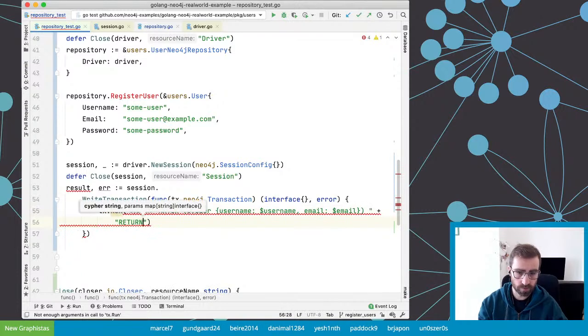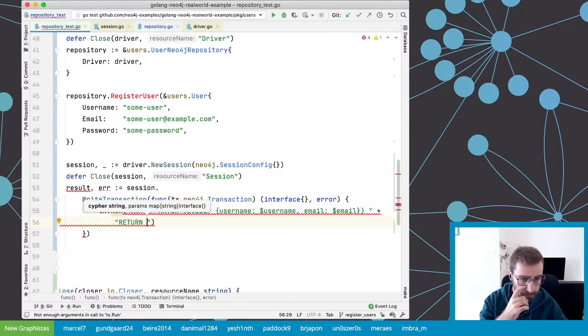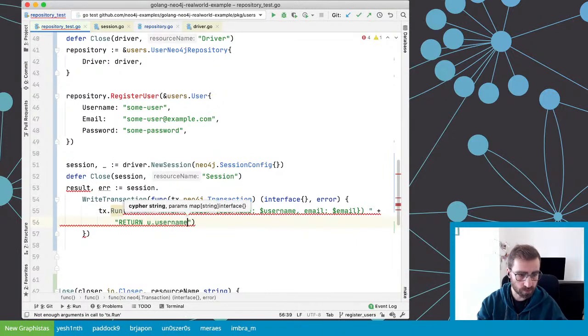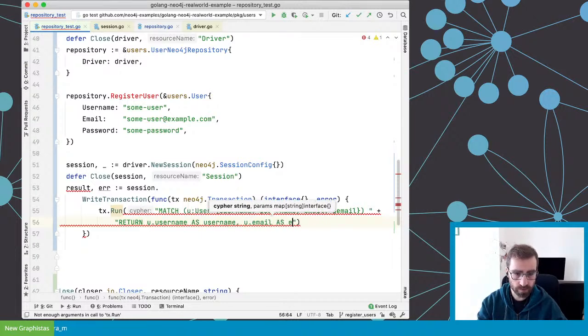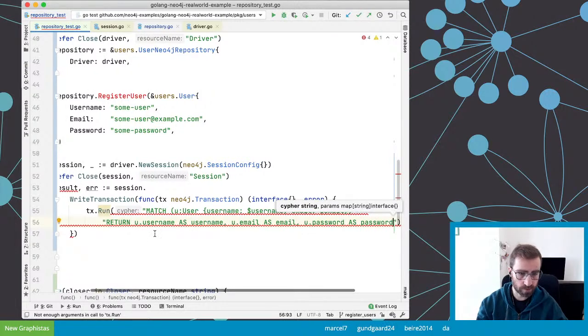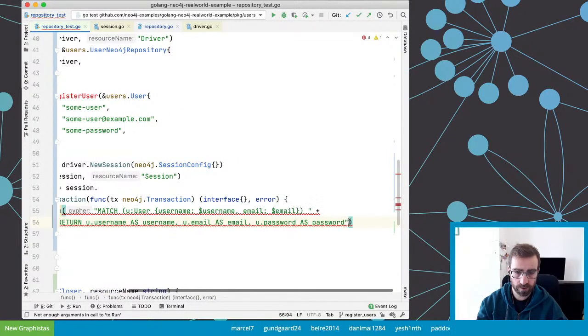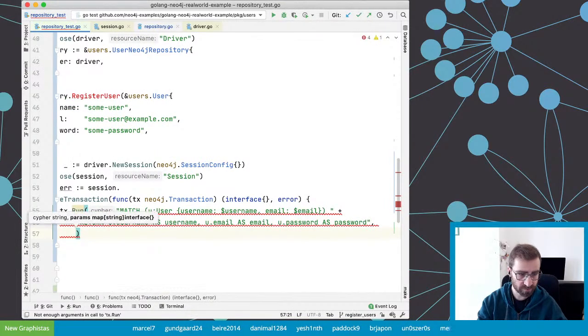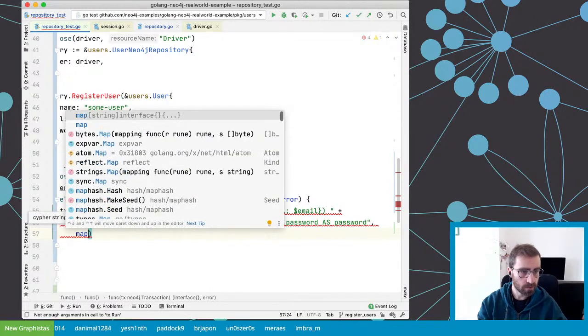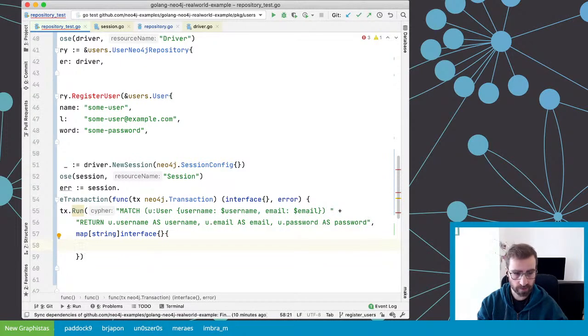So let me try to keep it in one screen. And then what we want to do, we want to return. I mean, I'm just gonna do it like this. There is a shorter way to do this, but right now I don't remember. So let's do it the verbose way for now. As password. And so I've got my query. I've got parameters. So even if you don't have any parameters, you must give an empty map for now. But actually here, I'm happy because I actually need parameters, which is username at the very least.